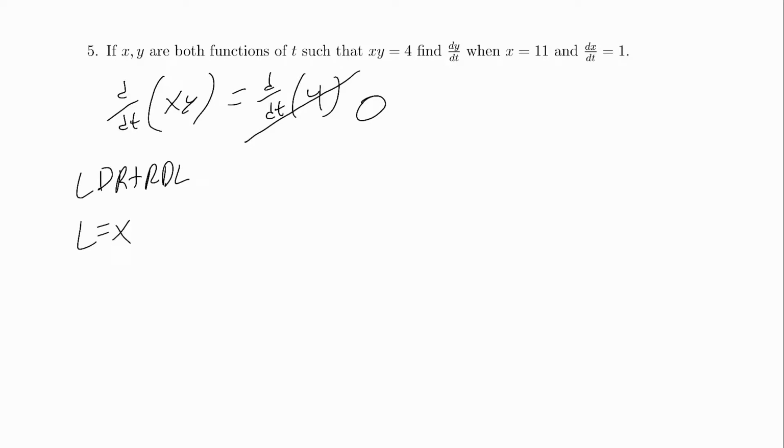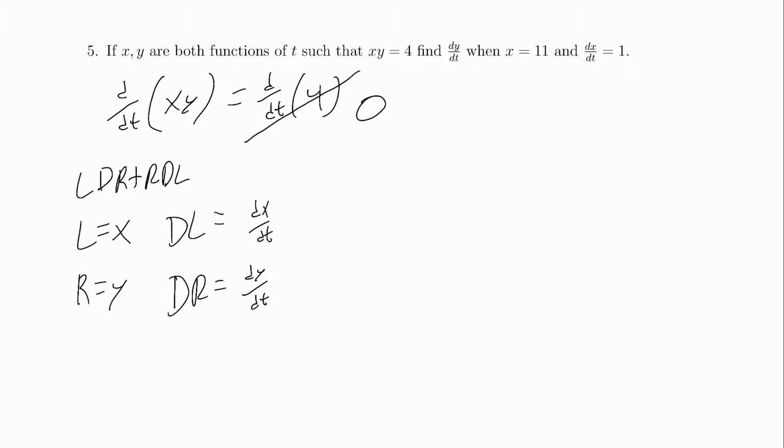So our left-hand thing is x. Our right-hand thing is y. Remember we're taking the derivative with respect to t, and we're taking the derivative of a variable that is not t. So what does that mean? Well, we apply our standard differentiation rules. We get a derivative of 1, and then we multiply by dx dt. No need to write the 1. We can just say the derivative of the left-hand thing is dx dt. By similar reasoning, the derivative of the right is dy dt.